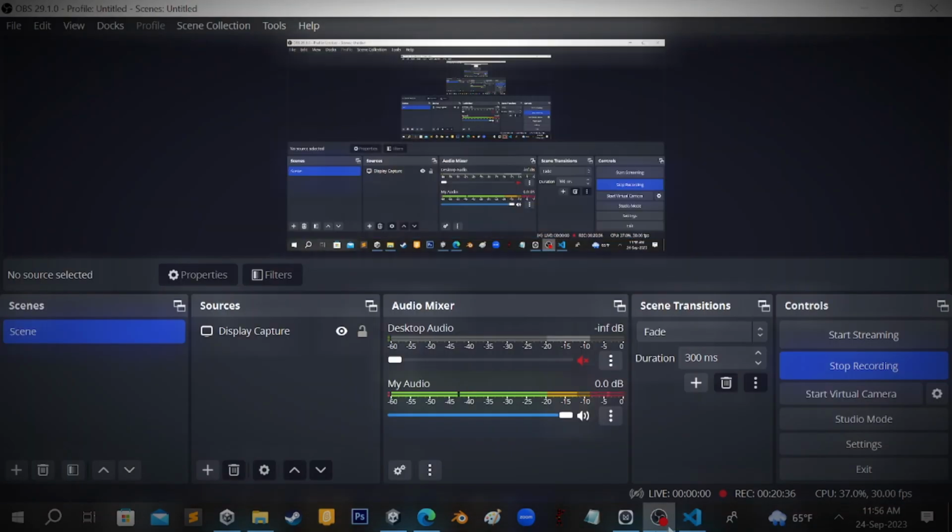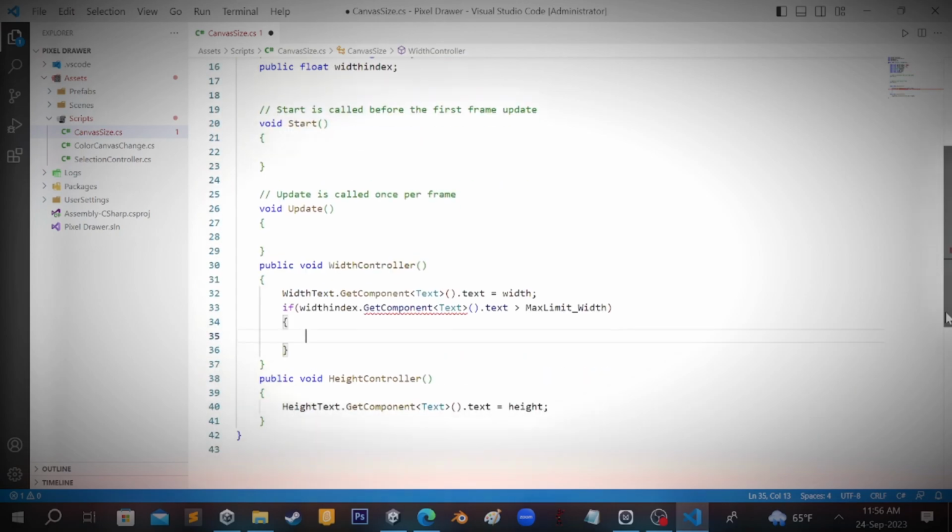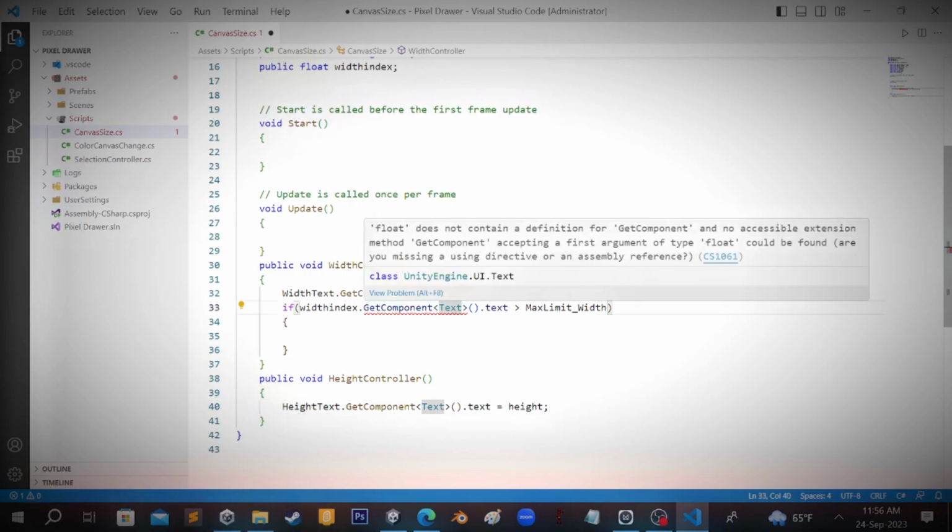So it should be like this. Here I can see max limit width, and what's the problem?